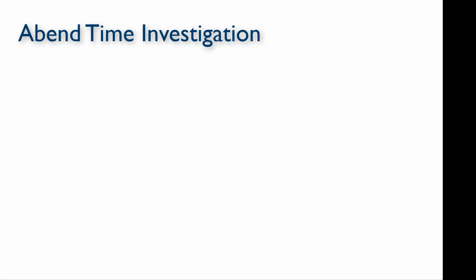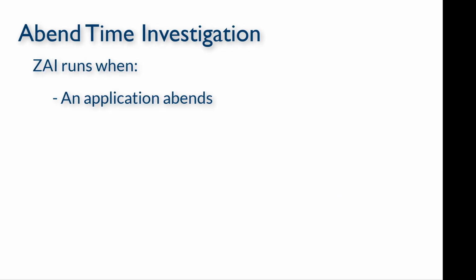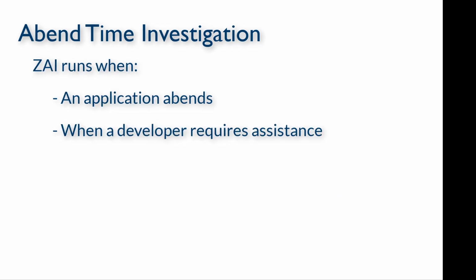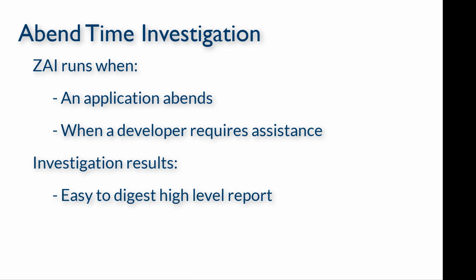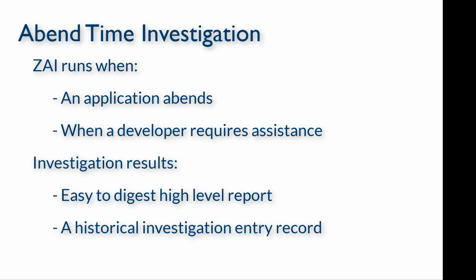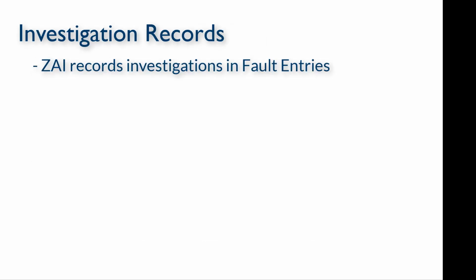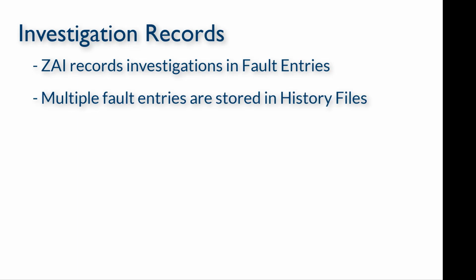Abend Time Investigation occurs when an application abends and ZAI Abend Investigator is invoked, or when developers call ZAI as part of normal program execution to assist in investigating anomalous program behavior. This initial investigation produces two artifacts: a high-level textual investigation report, and a record of the data used to create the report to allow for subsequent detailed investigation. This record is known as a fault entry and is stored in a history file.